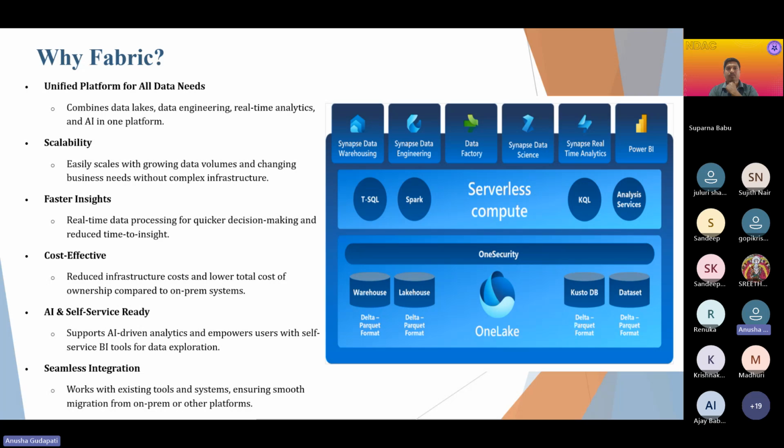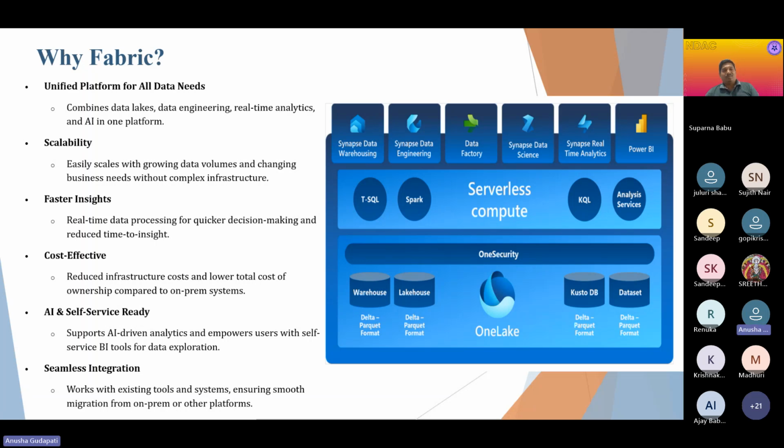Earlier, we used to have separate tools for different things. You had Synapse for data warehousing, you had Power BI for reporting, you had Data Factory for pipelines. Each one did its own job, but they're like the cousins who don't talk much. Fabric brings everything under one roof, speaking the same language, sharing the same storage, and working together seamlessly.